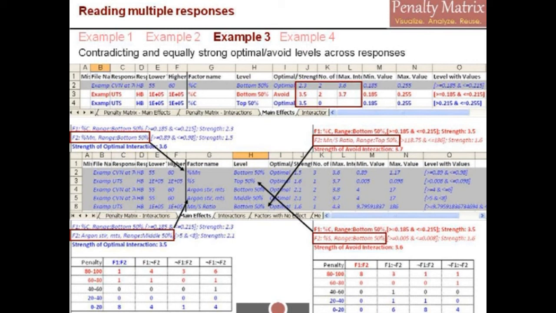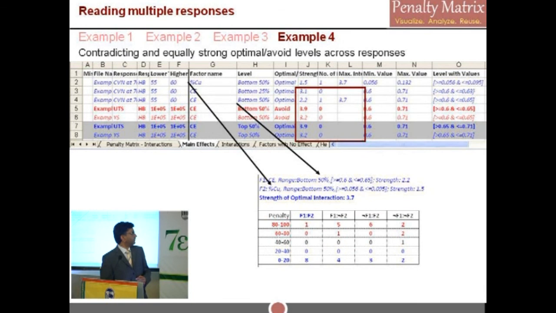Similarly, with carbon we are supporting toughness, and therefore we are keeping argon stir mix in the middle 50 to support this positive interaction for toughness. We are keeping manganese in the bottom 50% to support toughness, and then we choose this MnS ratio and the sulfur ratio into opposite ranges, and highlight those in the main effect sheet. So they become candidates for your confirmation trial plan. This decision can be made by process engineers once they know how to do it and justify their decisions, and then present that information in quality control meetings.